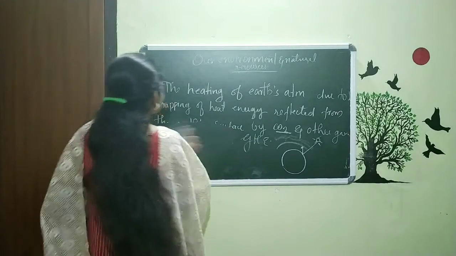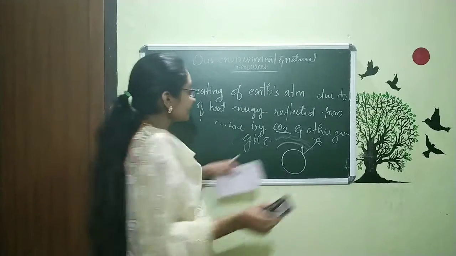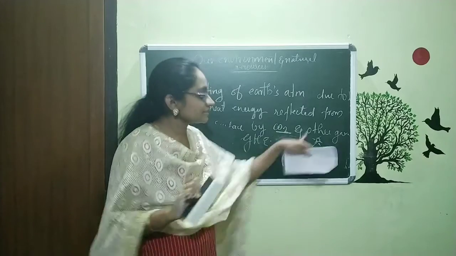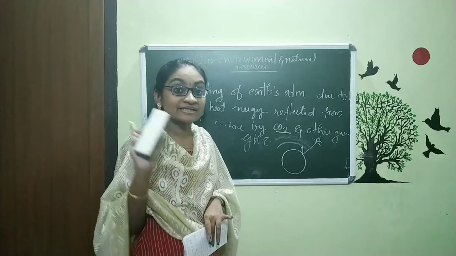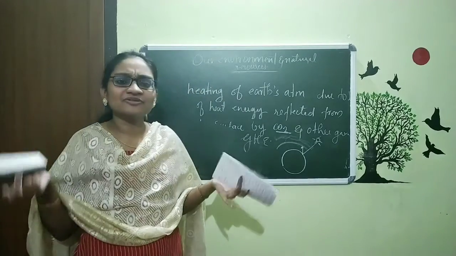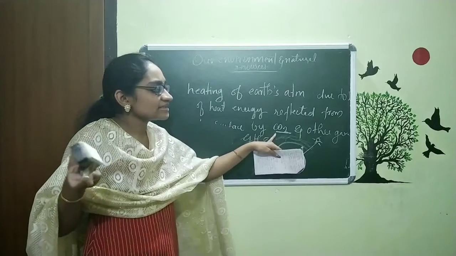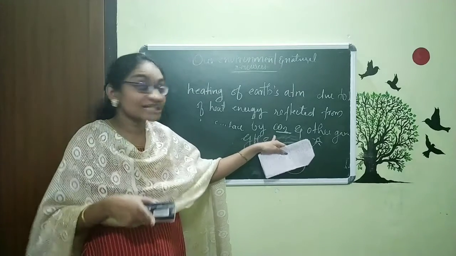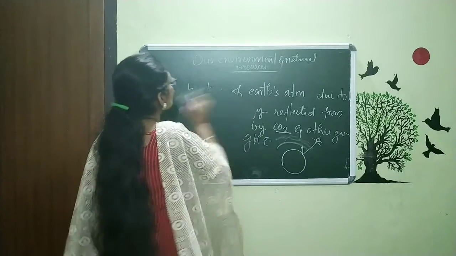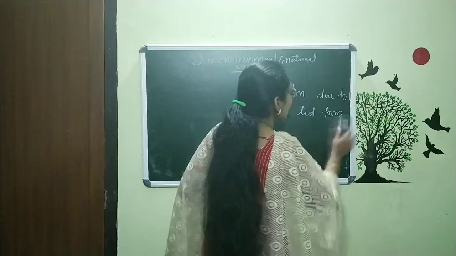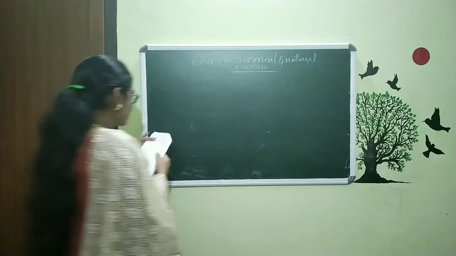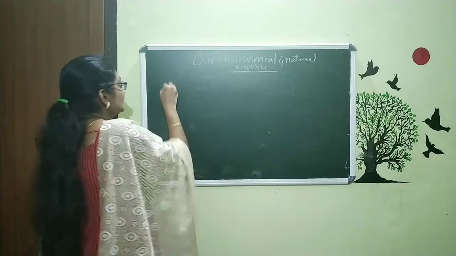Now the question is this. Why does this happen? I already said that carbon dioxide is mainly responsible for this. And also other gases are there, but still carbon dioxide has higher responsibility. So the thing is this, we are doing some sort of things on our Earth that lead to an increase in the concentration of carbon dioxide. That is actually the reason for the greenhouse effect. Now we are going to study how this greenhouse effect is increasing or how it happens. What is the reason for this? So, the reason is this one.